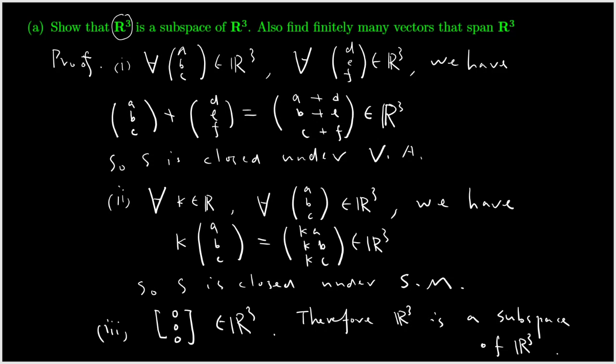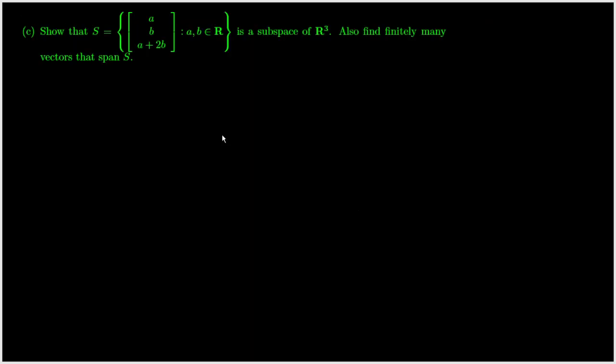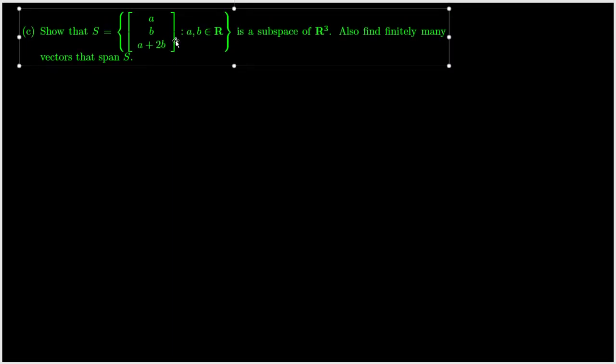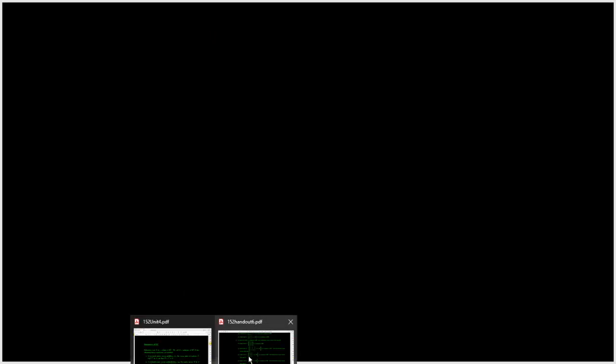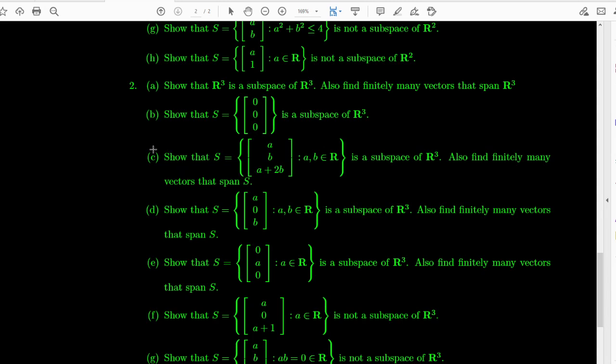Actually, there are two trivial subspaces of R3. In question B, I'm going to mention the other one, but I'm not going to do the question in very detail, but I will show you the meaning. So that's not the question I want to talk about now. We'll move on to question B.